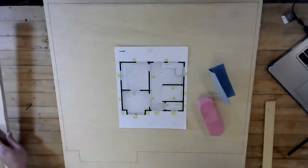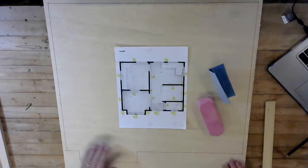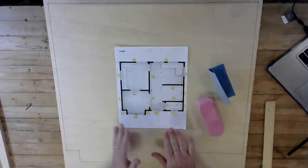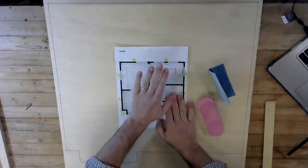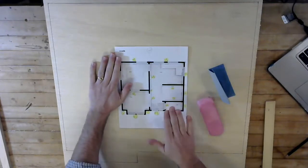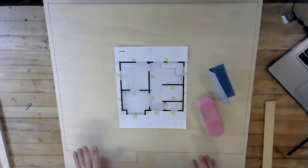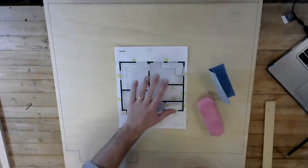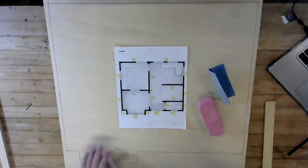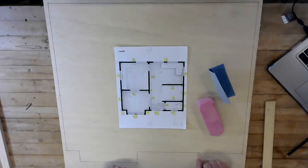Okay, and that's where you can get a little creative with this, and it's completely fine to go a little different than what your measurements might call for. Okay, so don't be afraid of changing these measurements. Like I said from the start, this was a guide point. It was just to get you started, to get you going with this. Okay, so it's not set in stone. Obviously on a real job site this would be set in stone, but for this we're going to get it as close as we can. Okay, and that's what we should be looking at right here.